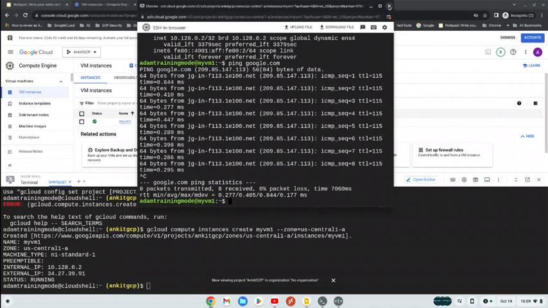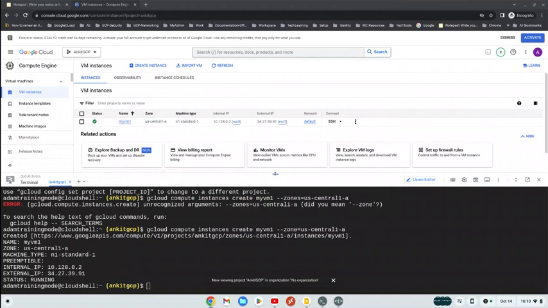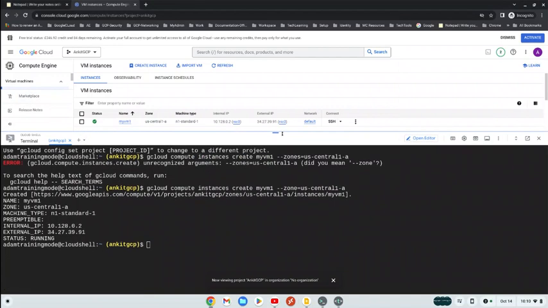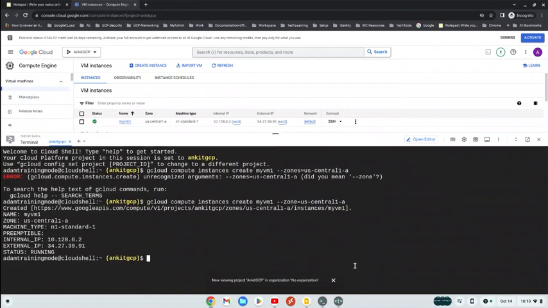I can close the SSH here. I can go back into the shell. And then I can do an up arrow and I can actually stop. So the create keyword can be replaced with stop.